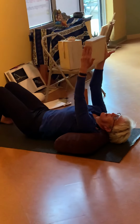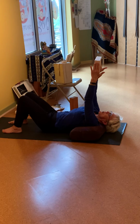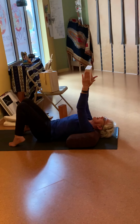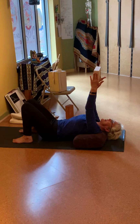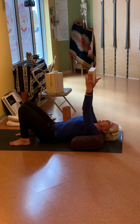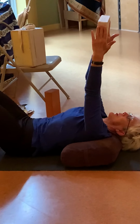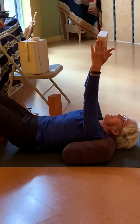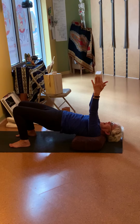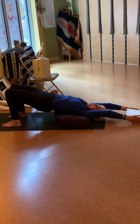Again, we've done this before, but to review, the palms are pressing the foam block, the elbows are firm and not hyperextended, the feet are stepping close to the body, the heels turn out, the toes turn in. This is a starting point. Now, the foam block is simply lifted by the arms and shoulders, but this happens if I engage the muscles of the back. I get more height and I strengthen those muscles. Then, pushing into the feet, we lengthen the tailbone toward the back of the knees and firm the outer hips to lift even more and stretch the foam blocks overhead and then away from us.